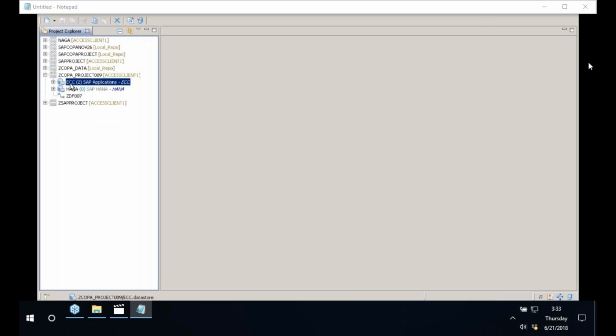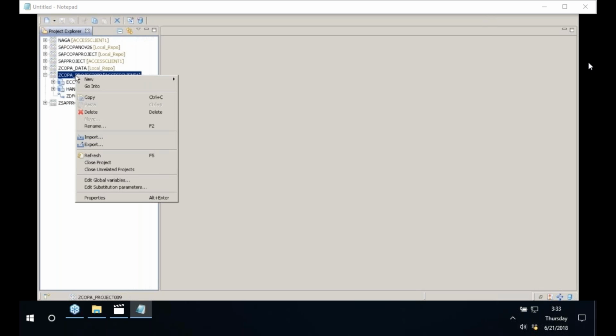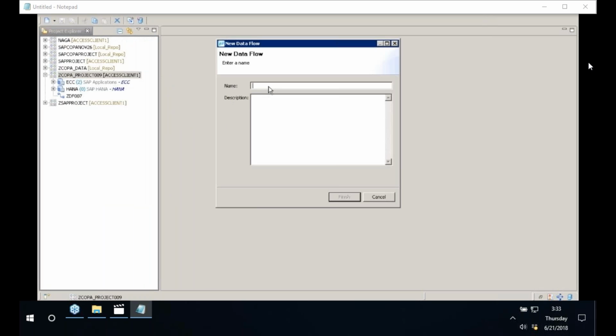Once I create these data stores, I'll right click on the project, click new, click on data flow, give df6, click finish.